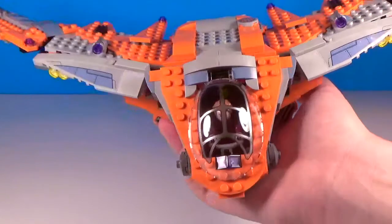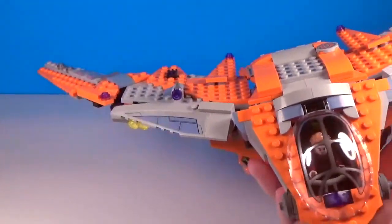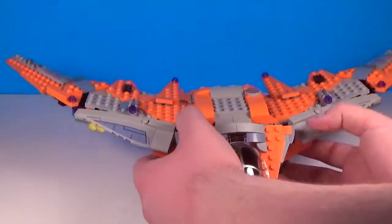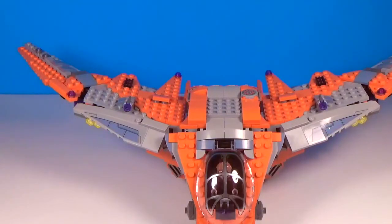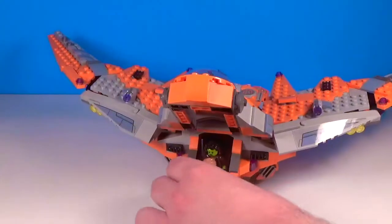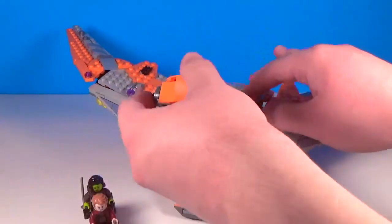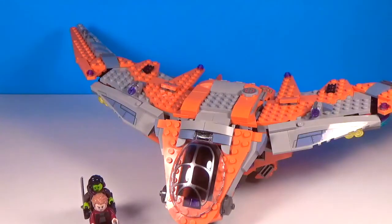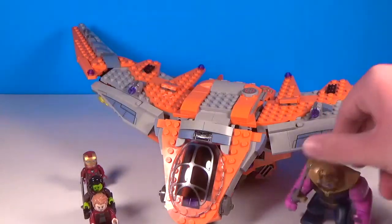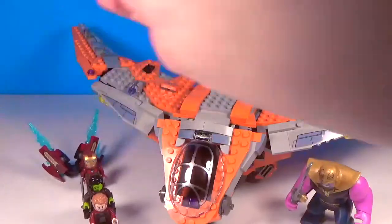I guess one of my other major complaints about the set overall is that they could have included Drax, because this set only has 4 figures, and normally with $70 sets you get 5 or 6, I think. But granted, Drax doesn't look any different from what he did in Guardians Volume 2, but I don't know, that's just my one little complaint. So I think that is it for the set itself. So without further ado, let's get into the closing of this review.